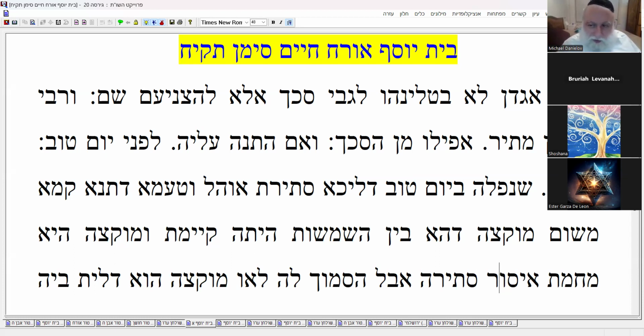So he says the reason of the Tanakama, the first opinion, Mishum de Mukse. It's Mukse. The Ha Ben Hashmashot Haitam Mekemet Mukse he mechamat isur sitira. So he says it was right at twilight on the incoming of the holiday. It was already there, and therefore it became muktzah, because mechamat isur sitira, because of the prohibition of demolishing.